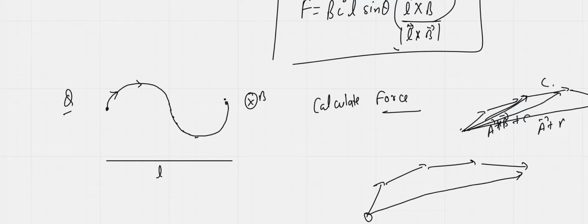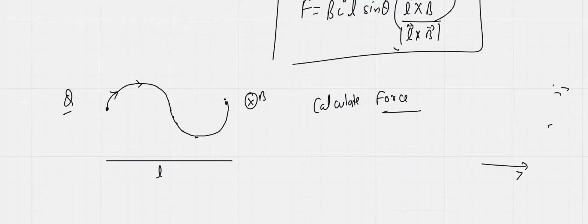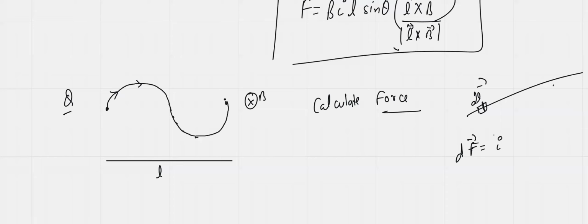The same concept we are going to use here also. How? Let's see. Look, if you see carefully, what is force? You know that in this wire, because of the very small portion dL, what is the force on this part? This part is due to some magnetic field, that is nothing but dF equals I, current is same, right? B is also same, this dL. This is the length, right? Okay, makes sense.